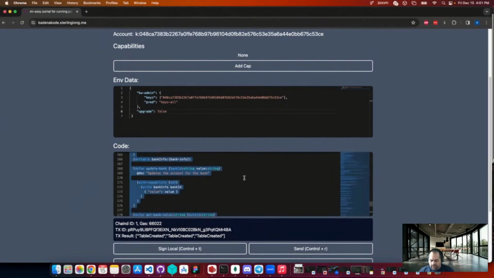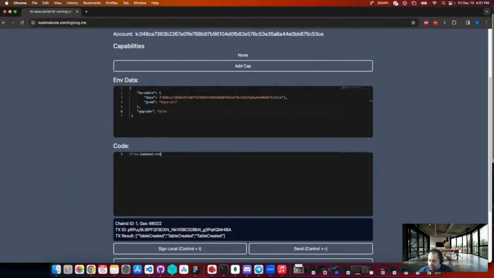Okay, so we need free.k9-credits.update-bank. It's bank, and then describe key set free.k9-bank. Okay. And let's not forget.